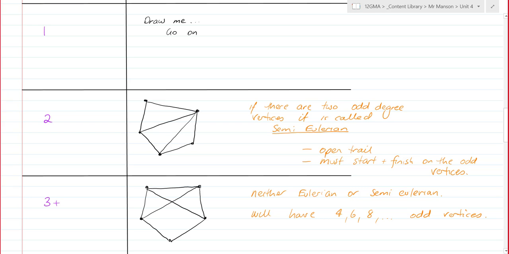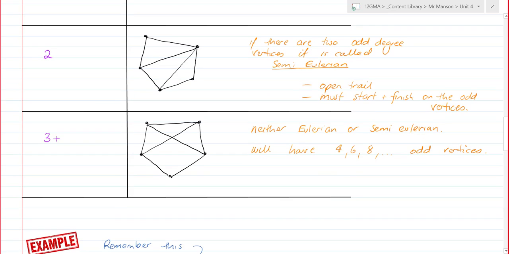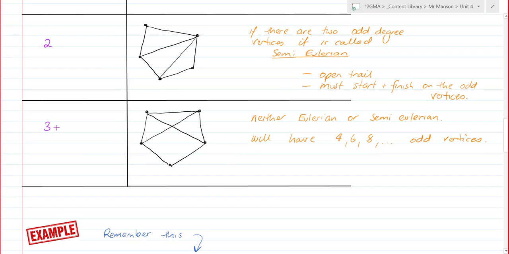Here's one that's got 4 odd degrees. It's not Eulerian or semi-Eulerian, and that's how we say it. We say it's got 4 odd degree vertices. Therefore, it is neither Eulerian or semi-Eulerian. About Eulerian graphs, we're talking about the edges. Think about that for a second. Eulerian doesn't sound like it, but edges does sound like it, and it starts with an E, so there's that match.